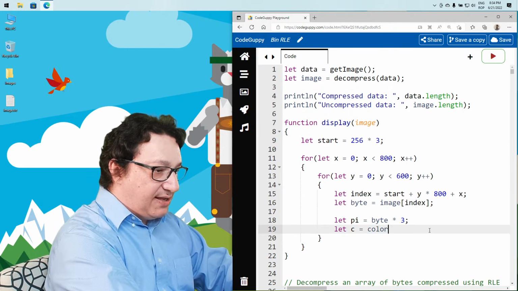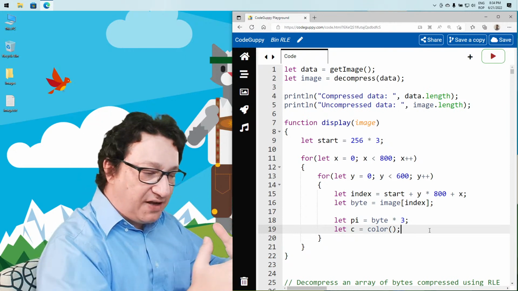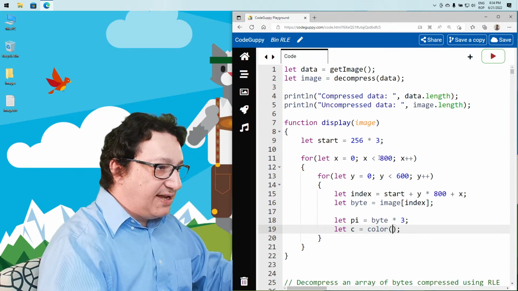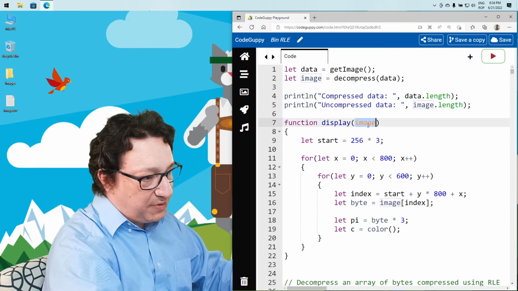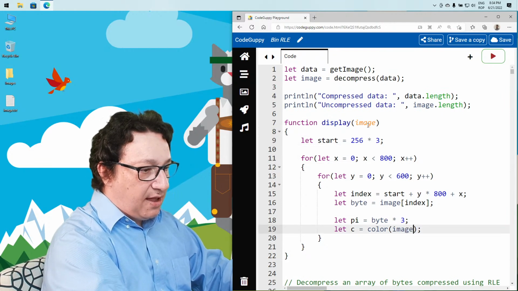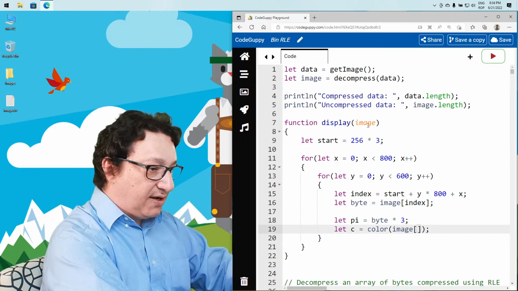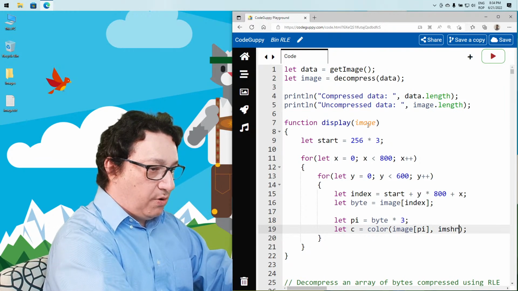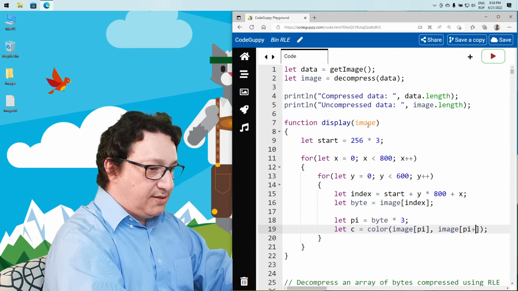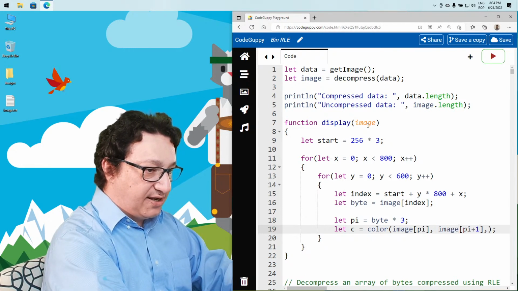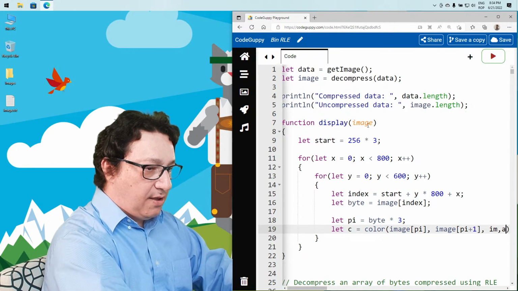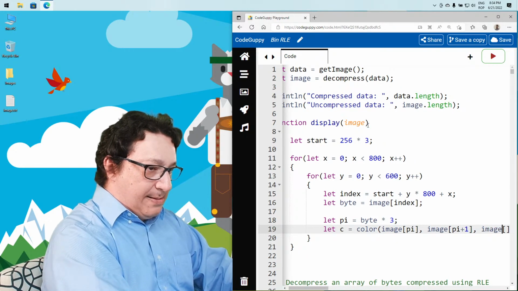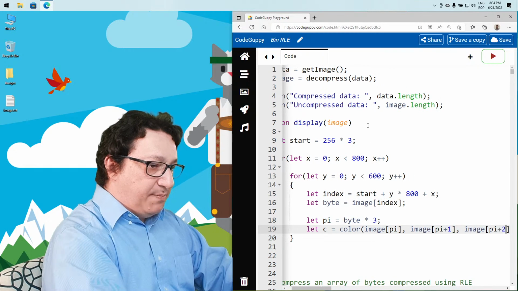And now the color, we can use the p5.js color function. It is inside this array, which is image, but actually inside the palette. We read the R from the pi, we read the green, and then we read the blue.